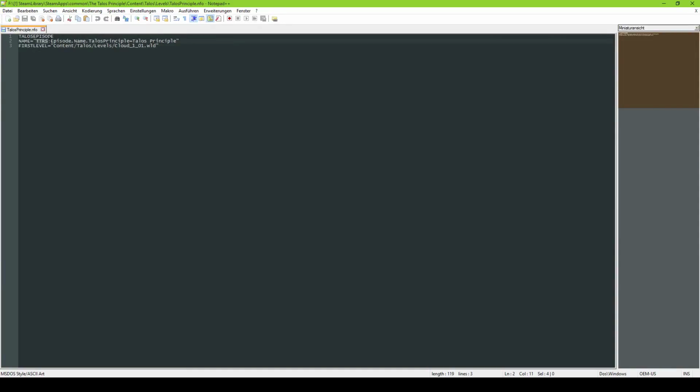And under name you see this TTRS, and this will come to us later, because TTRS, I don't know where this stands for. Maybe Talos translated, I don't know, but this is for the translation, so this is a localization tag. Everything you have beyond the TTRS double point is basically just a key.